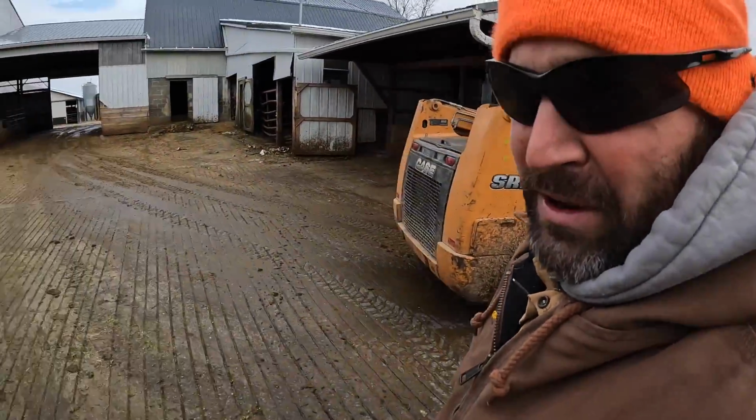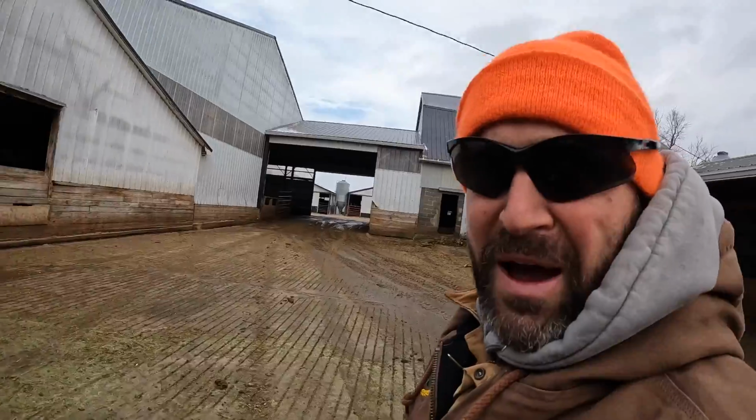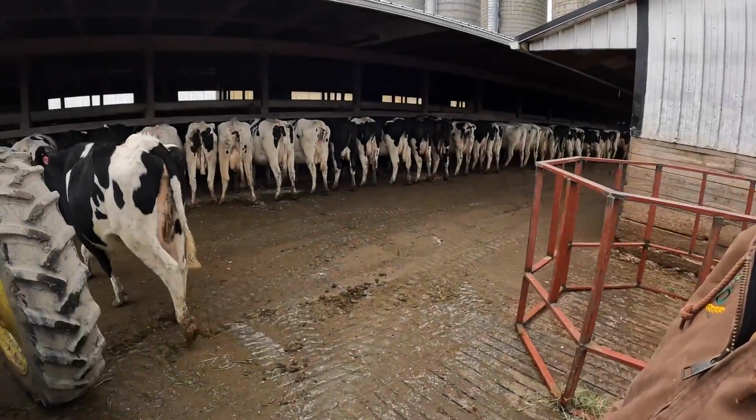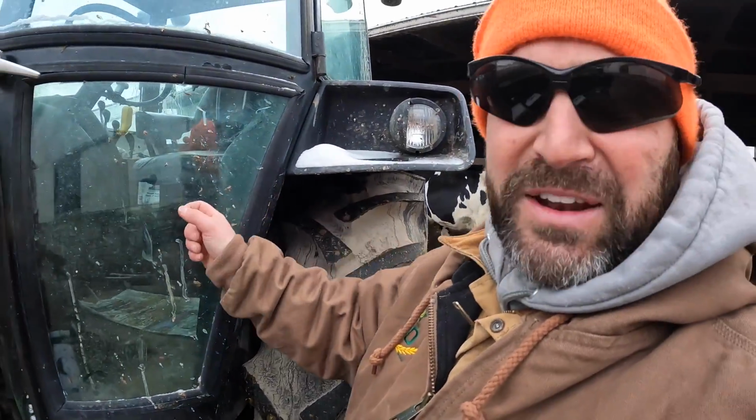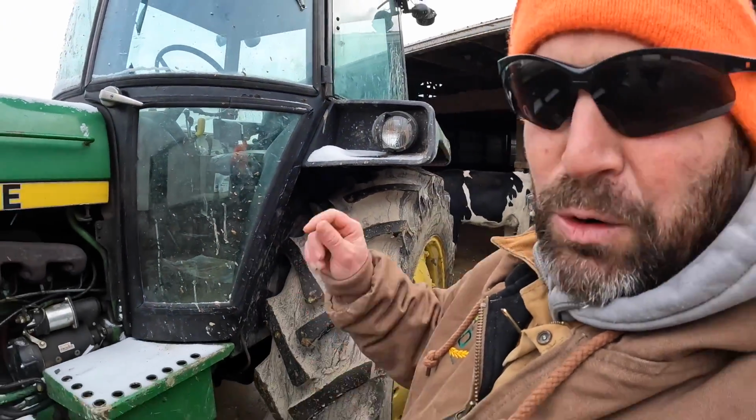There's your load, and you see this tractor we put on here. We got new tires put on it on the inside. The outsides aren't too bad. So we use this. These John Deeres got a good cab. The heater works a little better in this.